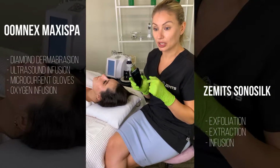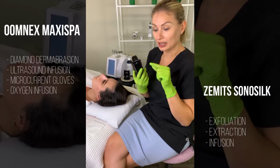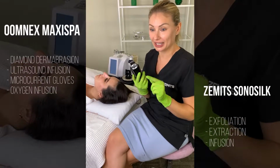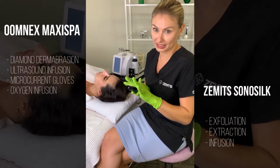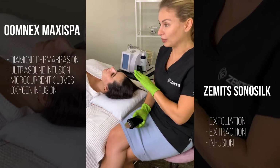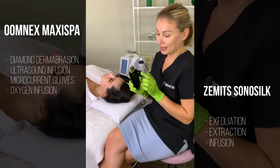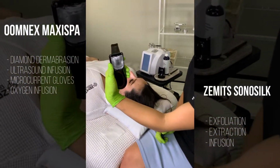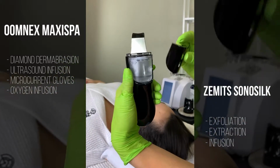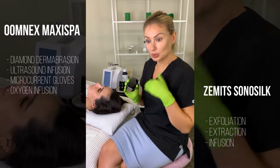And simultaneously, to keep my procedure flawless throughout the session, I have the built-in port that will spray. Now, it's not spraying the serum, it's spraying distilled water. Why distilled water? Because I need just a contact medium layer to conduct the ultrasound. My serum is already applied, and we did it on purpose to prolong the time the serum works with the skin. So the pre-peeling procedure is happening at the moment. I have just a little bit of distilled water right here in the port. Why distilled? Because I want my mechanism and all the internal metal parts to last long. Distilled doesn't have any salts inside, and it will let the equipment run smoothly for a long time.